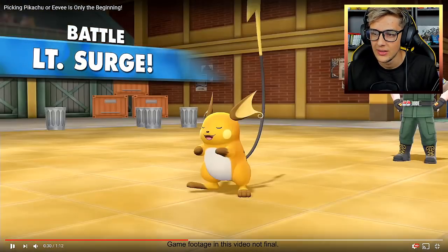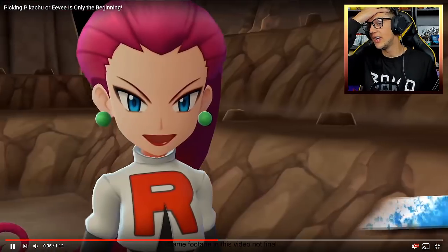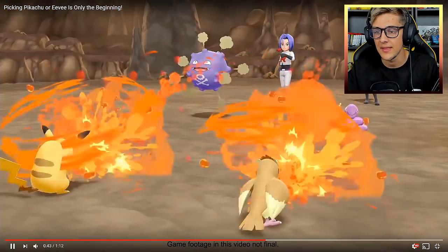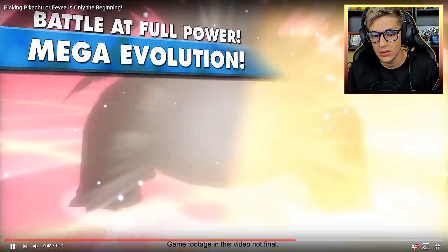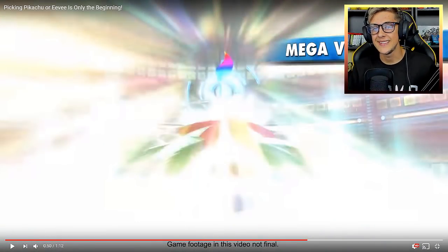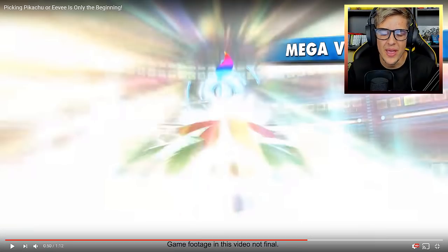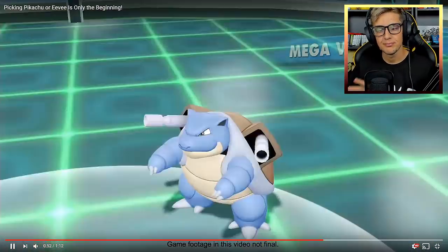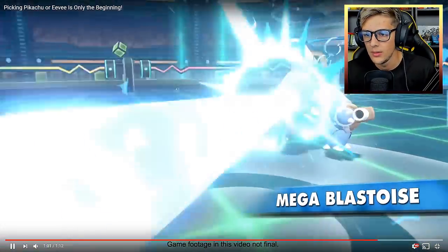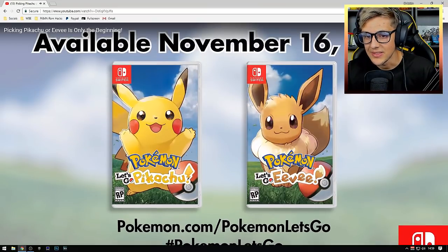And obviously we've got Lieutenant Surge — it looks great showing his Pokemon on his belt, including Raichu. And then we have Jesse and James. Like I said, these games are going to be great. It's the small features, but I really wish they'd done the head-turning thing — I think that'd be a really cool feature to make the game feel more real. I'm so happy Pokemon are bringing back Mega Evolution because it's something I honestly preferred much more over Z-moves. Z-moves were cool and the animations were cool, but with Mega Evolution the Pokemon get a whole new form and get a little bit stronger. I'm so happy Mega Evolution is coming back. I'd love to see some new Mega Evolutions, but that's probably not going to happen.